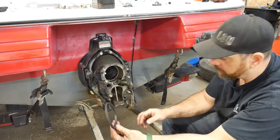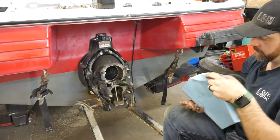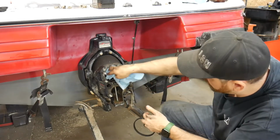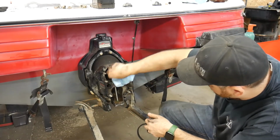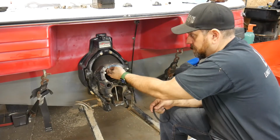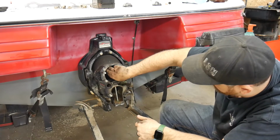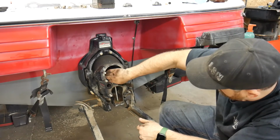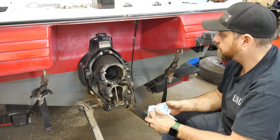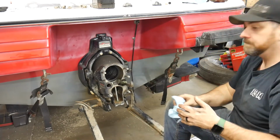So you've also got this other large O-ring, and that's going to go inside of here. So I'll take some paper towel, shop rag, whatever you got, and I'll clean this out a bit. You'll find typically when the drive comes out that this is actually on the drive, but this is where it actually goes. It's up in there, and just make sure it's seated all the way down. Perfect. If you want to go crazy, you can wipe some of that grease out of there, but no thanks.